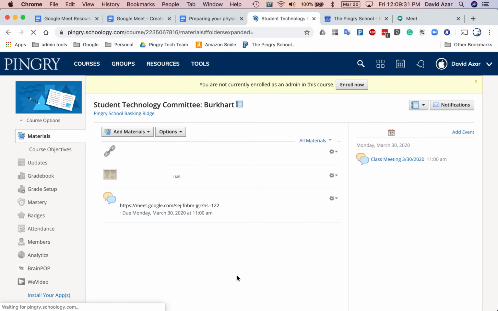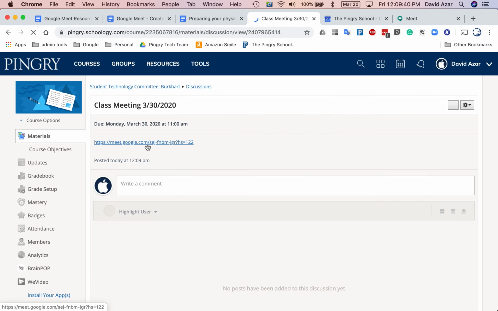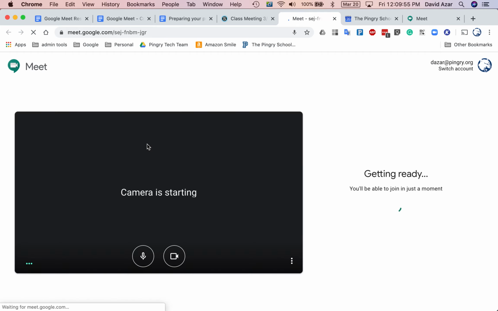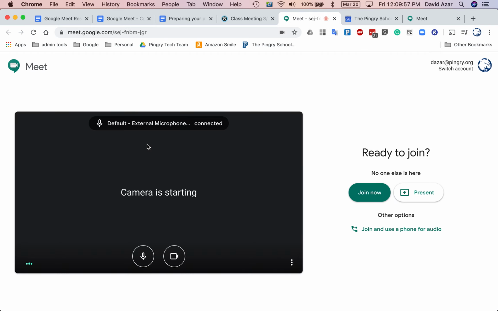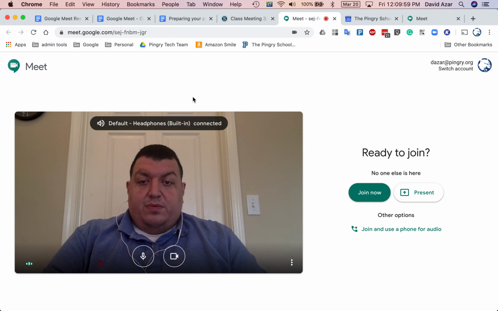So Schoology is loading. And now you'll see, and all the students will see, that you have a class meeting at 11 a.m. And if they click the class meeting at 11 a.m., they're going to get a link directly to the Google Meet. Now, even though we've scheduled this Google Meet for the future, we could just start it now. So if you wanted to, you can just click this link and it's going to bring you right over to the same meeting screen. Now this is a really effective way to distribute those class meetings.